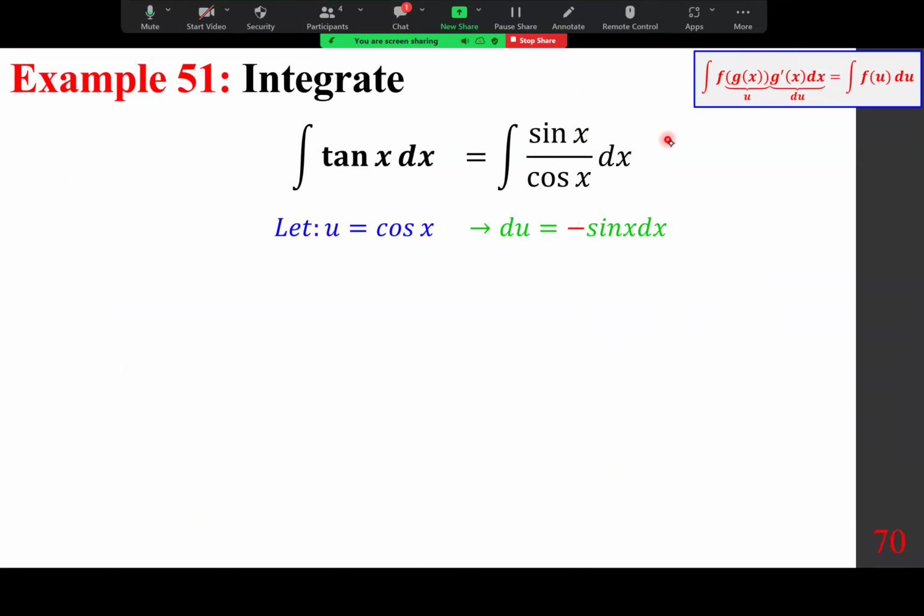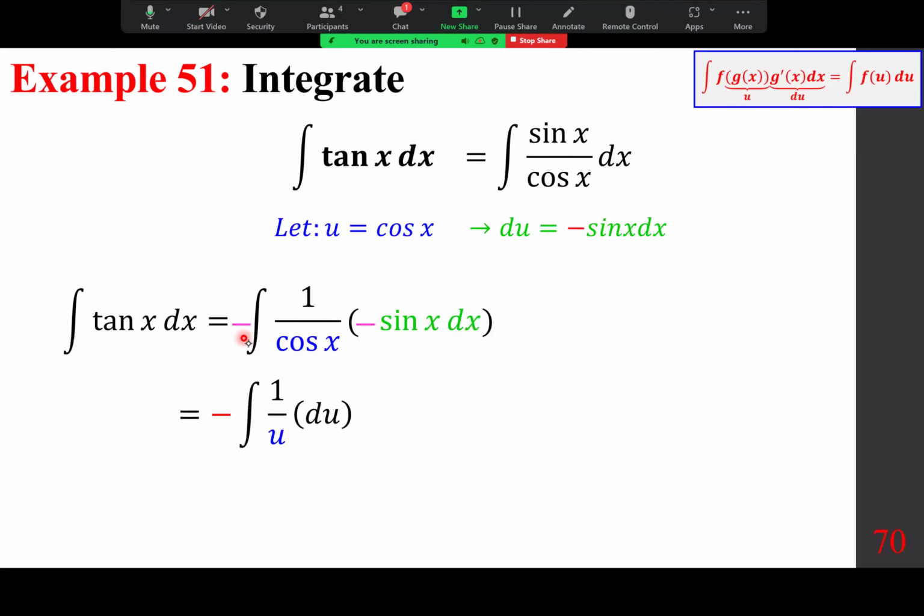And we are going to rewrite this in the following manner, everybody. We have 1/cosine x and then sine x dx, right? This one is missing a negative sign, so plug in a negative in, a negative out, and their product is 1, meaning times -1 divided by -1 in essence. So you have 1/u du, and the negative sign outside remains. So you know the answer is a natural log. So minus ln u plus a constant, you replace it with cosine x, and that is fine.